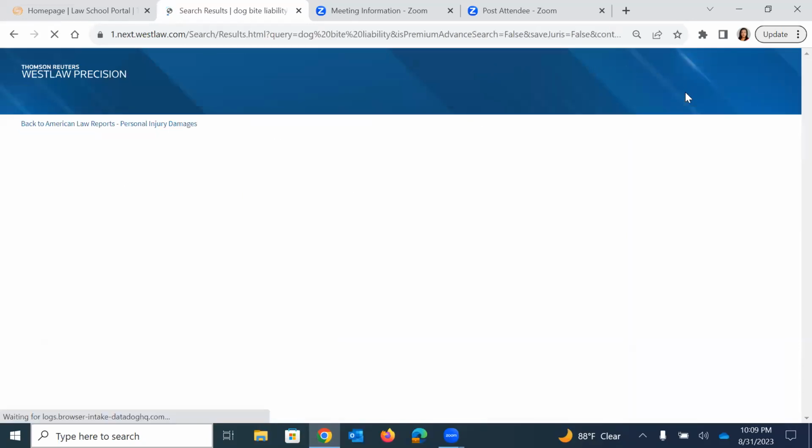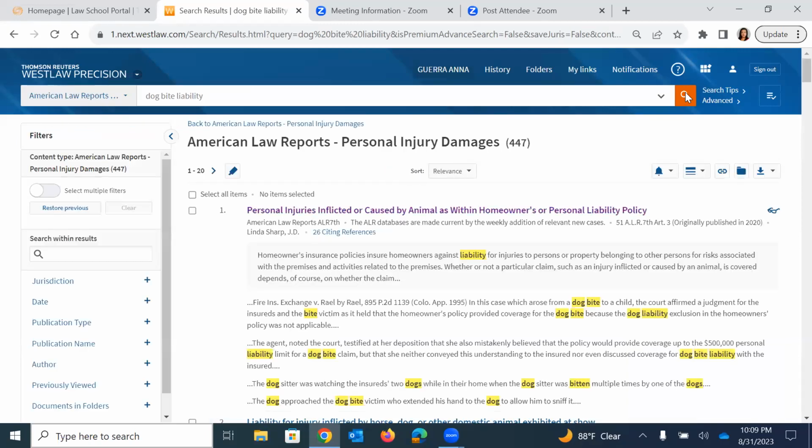And I will click search. Again, I haven't entered everything. I haven't entered in about the child. I haven't entered in what kind of injury they had. I didn't mention the fence. What kind of fence? Was it a gated fence? Was it unlocked? Was it a wooden fence? Did the family have one of those invisible fence lines? So there's a lot of things here that I could have added, but I didn't. I was really just trying to see what was out there so that I don't miss anything.